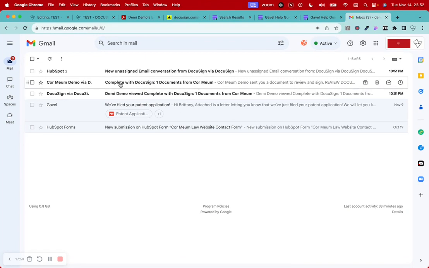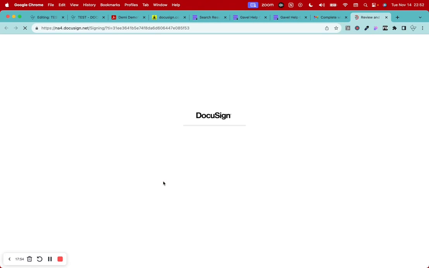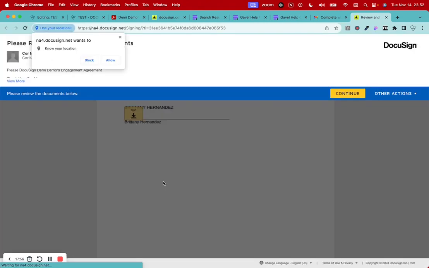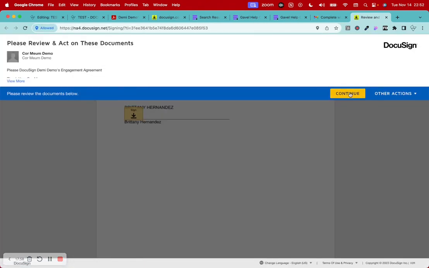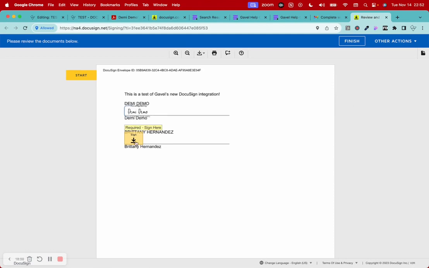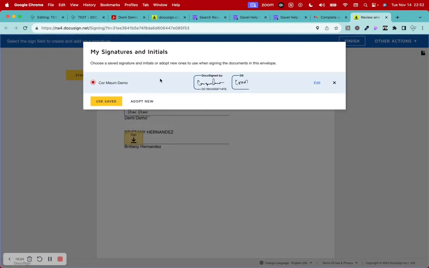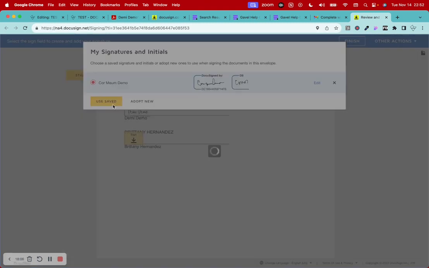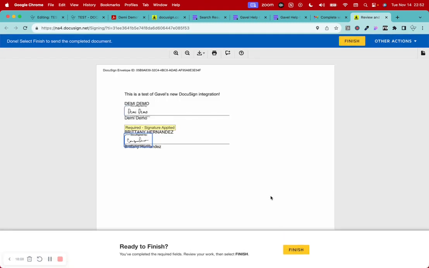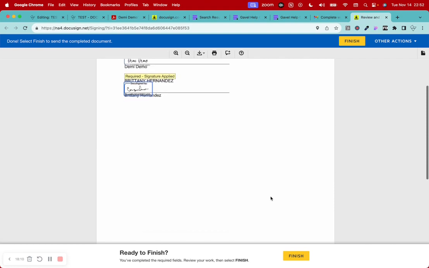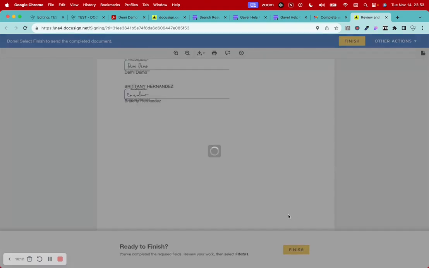So I need to go ahead and complete this because our client has already gone through and signed for us. Now we're going to go ahead and do our signature. We can see that it is in the right position. I can use the saved one I have here. So I'm going to say use the saved one. And that's inserted for me. And then I can say finish.